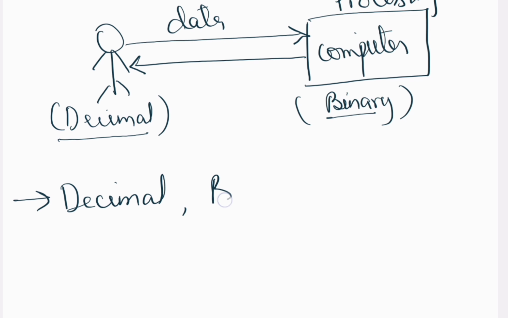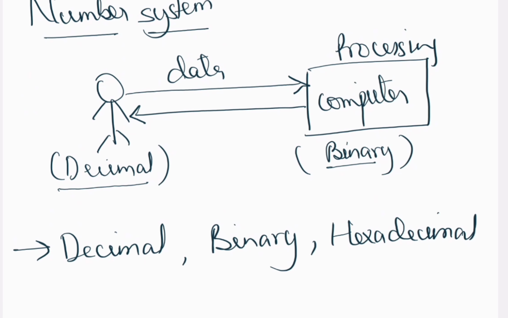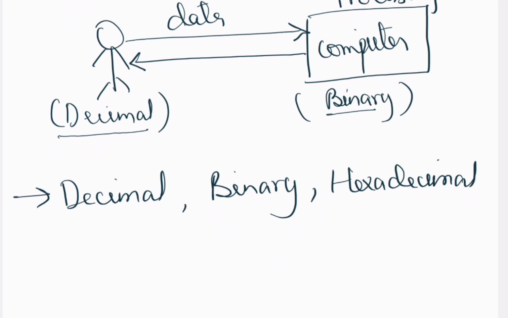What is binary? And then to improve the processing speed, now we have got one more number system which is called hexadecimal. So we are going to look into the three number systems which is called decimal, binary and hexadecimal. We call them a number system because they are all made out of digits, and digits are processed in different formats. So let's go. Decimal.